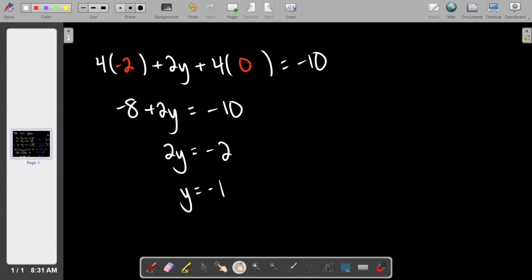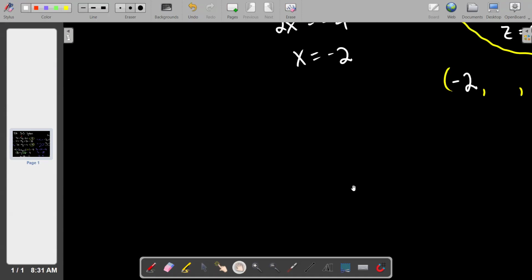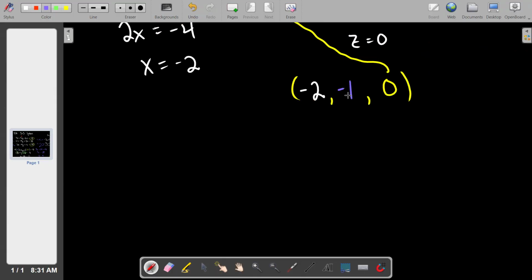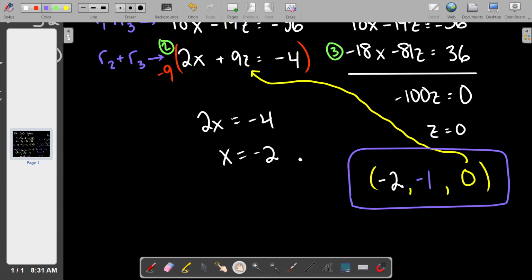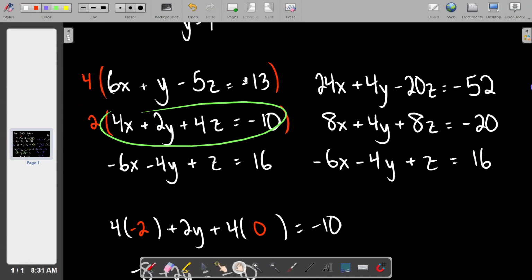So knowing now that y is negative 1, you're going to go all the way back into your solution and stick a negative 1 in there. Boop, boop. And if you really want to just be the most successful version of yourself, you could take all three of those numbers and plug them into every one of these three equations. It takes a little time. But when kids ask, can you tell me if I did this right? Well, you could actually tell me. That just means you go to every x and change it into negative 2. Go to every y, change it into negative 1. Go to every z, change it into 0. And if the equation checks out, first one, second one, third one, then you nailed it, right?